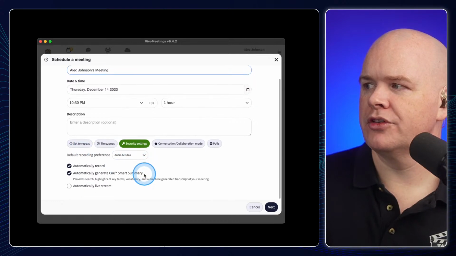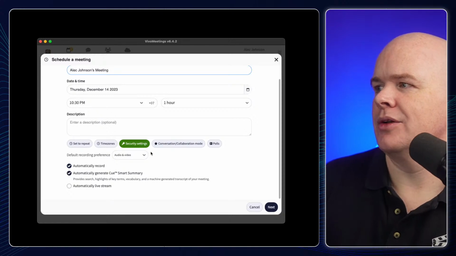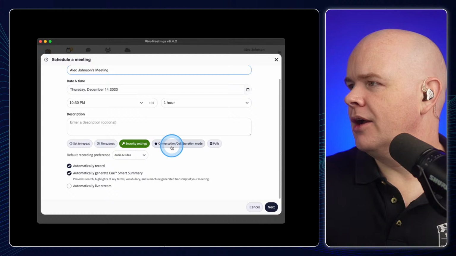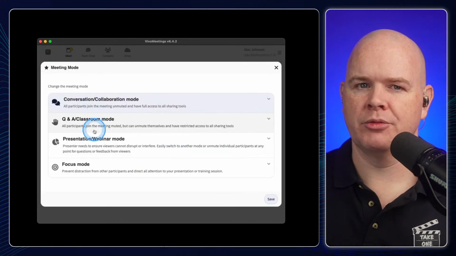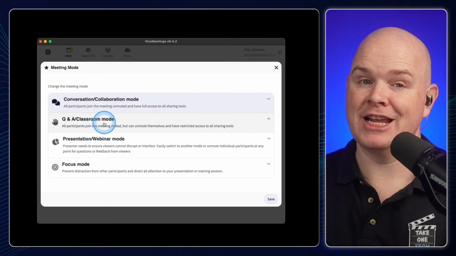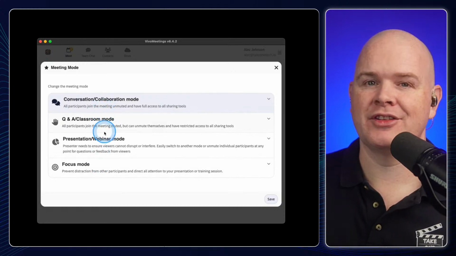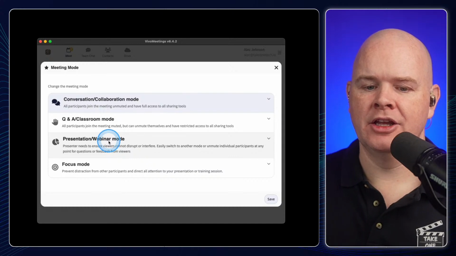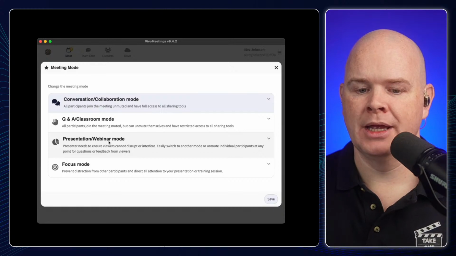But the couple of things that I wanted to mention was I talked about those different meeting styles. So that is... where has it gone now? Conversation mode. There we go. So those different meeting styles that I talked about, whether it's going to be more of a webinar or a regular meeting, as I keep thinking of them, or the classroom mode, you can basically just set that up in advance here. So you can choose that. And this is another thing, you can actually switch to that as well.